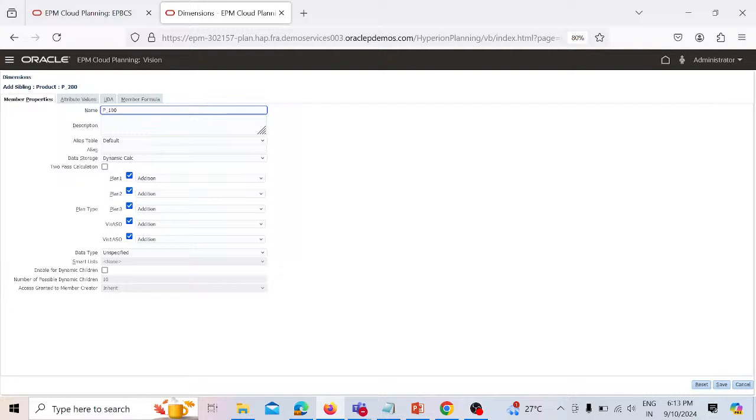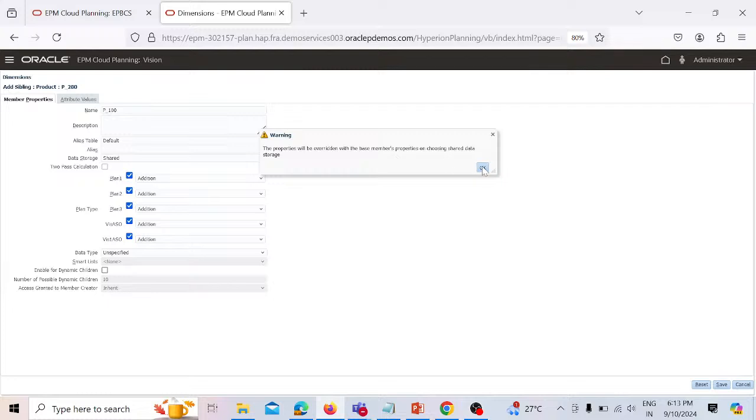So to create one, we have P_100, which is a base member, and we are creating a shared member of this P_100. The data storage property here will be shared. It says the properties will be overwritten with the base member's properties on choosing shared data storage.